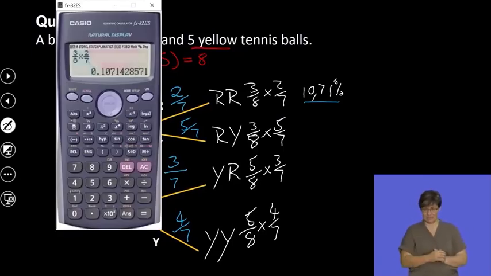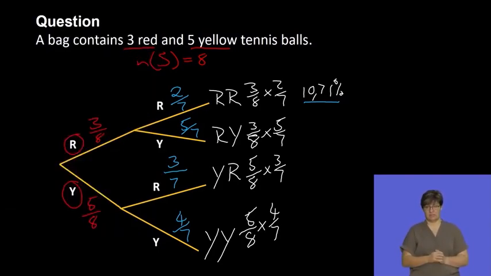So again, we've got the first one. Let's do the second one, which was 5 out of 8. 5 divided by 8, and I'm going to get the decimal fraction. I'm going to multiply that by 4 divided by 7. And we get an answer that as a decimal is 20.41%. So in terms of my decimal, 20.41%.